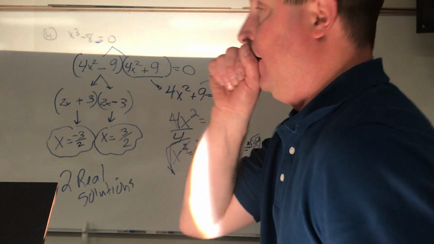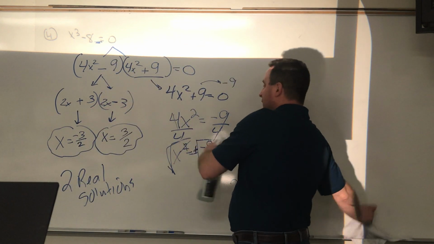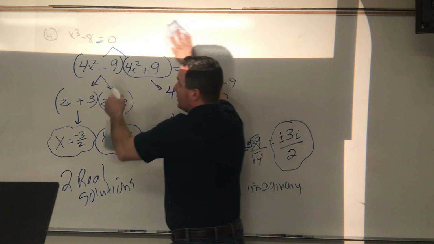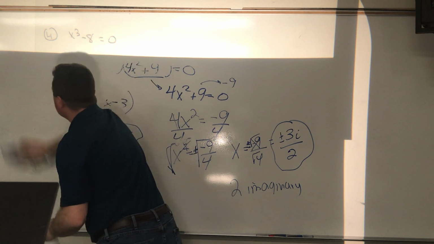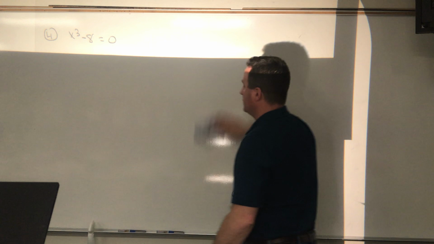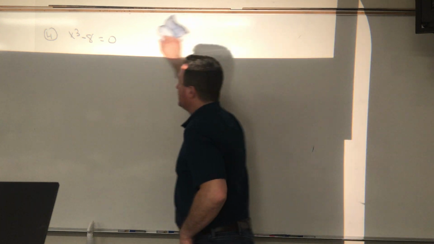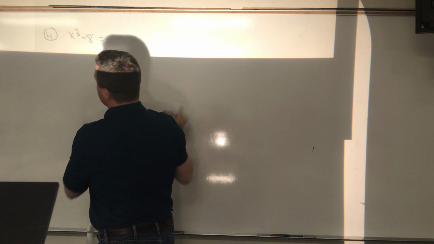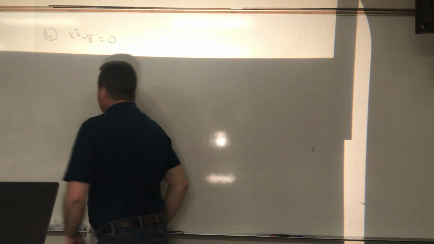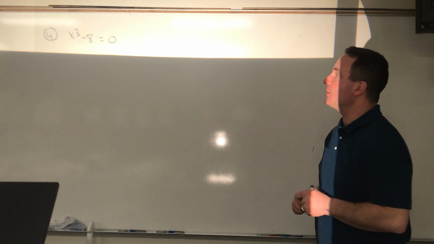Okay? Number 4 here, is a perfect cube. Okay, we spent several days factoring perfect cubes and working with perfect cubes. Okay? And hopefully we're starting to get a little bit better at this. So, do you remember how we factored the perfect cube? So let's give it a whirl.